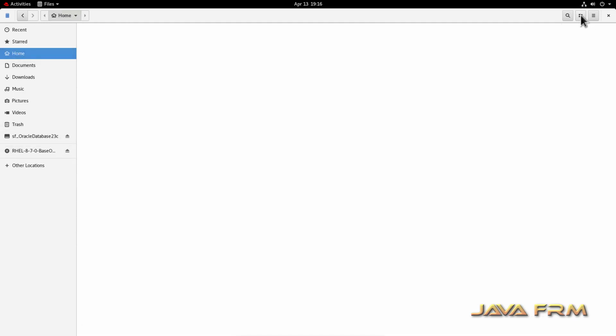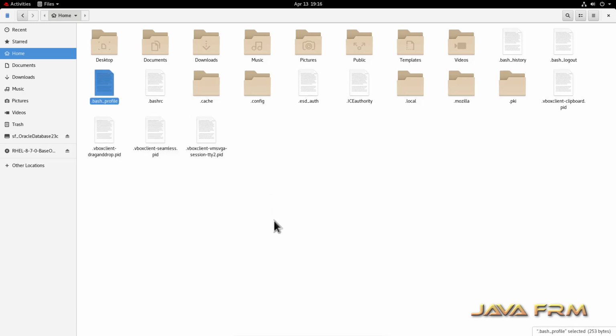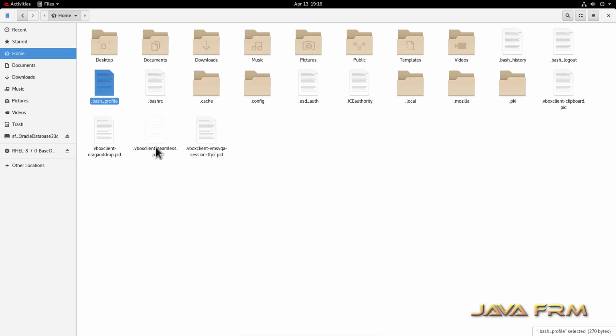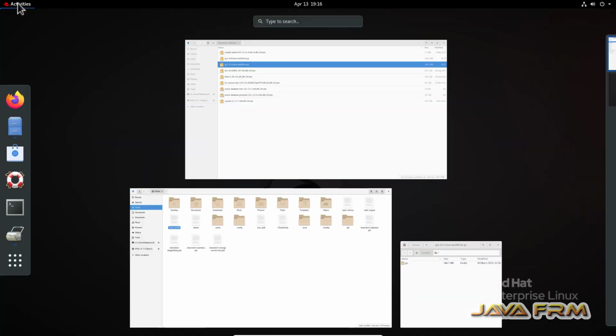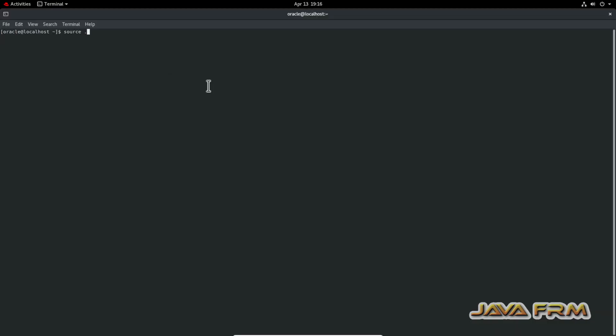Now what I am going to do is add the Go 1.20 bin directory to the bash profile of the current user. I am appending the Go 1.20 bin directory to the Linux path variable, so that Go 1.20 will be available in the command line or terminal for the current user. Then source bash profile. This command will load the latest profile changes. No need to reboot or log off.